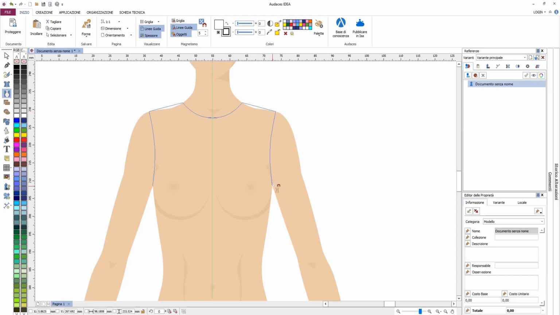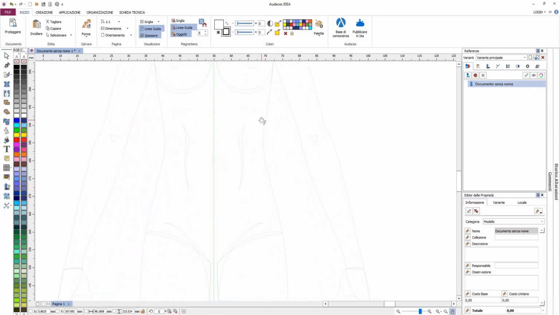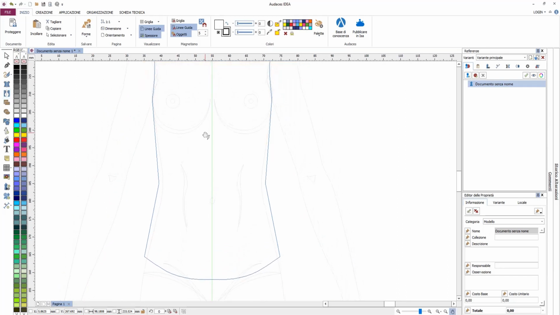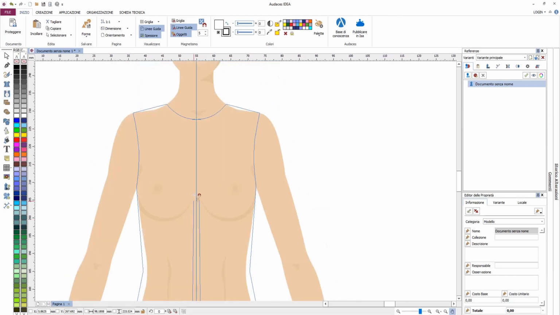We rotate the scroll if we want to curve the line, and now we make all the outline of the drawing. Every time we must change direction, it will always be a left click. To conclude the shape, we have to return to the first point, and the moment we see a black dart next to the cursor, we should do left click and then right to conclude the drawing. To exit the tool, we always use the right click.